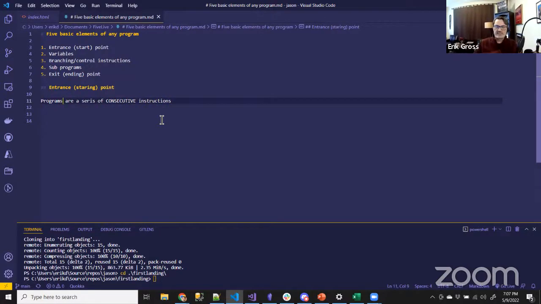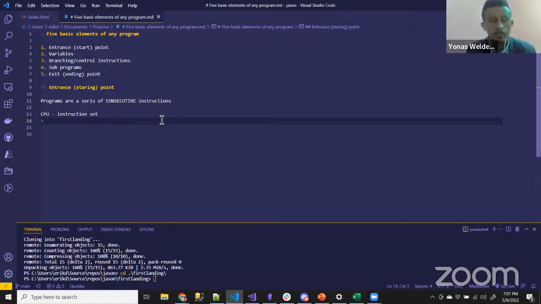Like, let's get down to the rock bottom basics we remember from before. We have a central processing unit, and it has what's called an instruction set. Now, I don't expect you to remember all of this, but does anyone remember what this quote unquote instruction set is? They are the commands the CPU can perform.